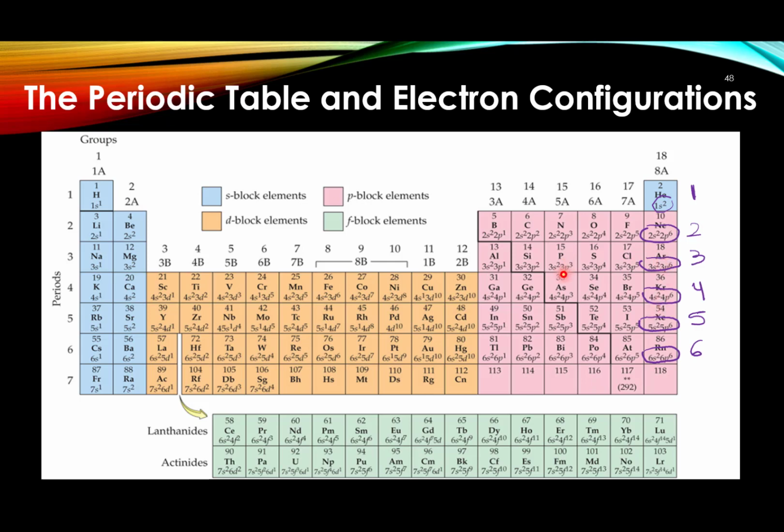Okay, look at phosphorus. Phosphorus has to gain 3 more to have the same characteristics as argon. The same thing with nitrogen, it has to gain 3 more. Oxygen and all the nonmetals in that group have to gain 2 more. Fluorine and all the nonmetals in group 7 have to gain 1 more. That's why the charge in group 7 is -1, group 6 is -2, group 5 is -3, or for group 1 is +1, group 2 is +2. This is the reason behind it.